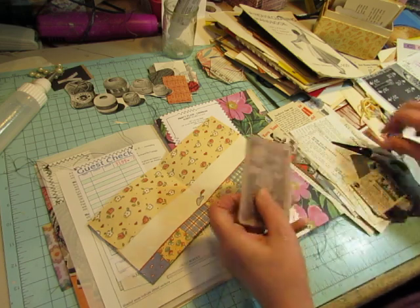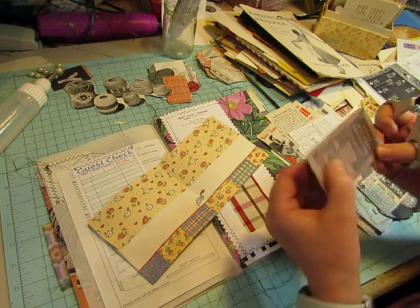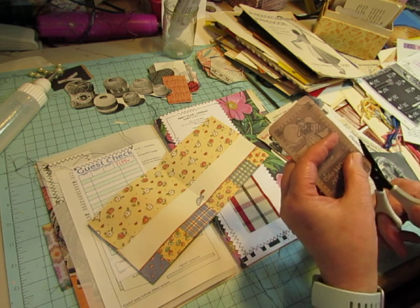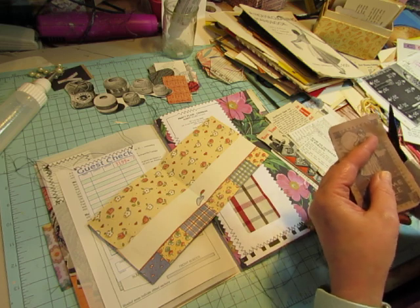Anyway, I don't know if this was a printable or if I actually have this needlebook. I do have some needlebooks with my stuff I'm collecting to scan, but I don't know if I have this one.